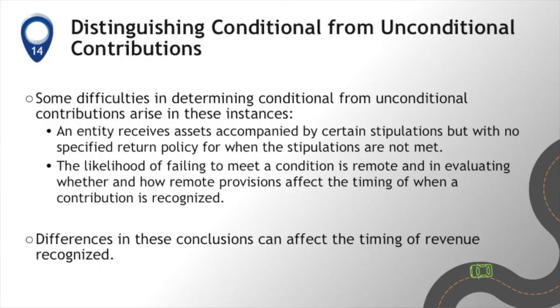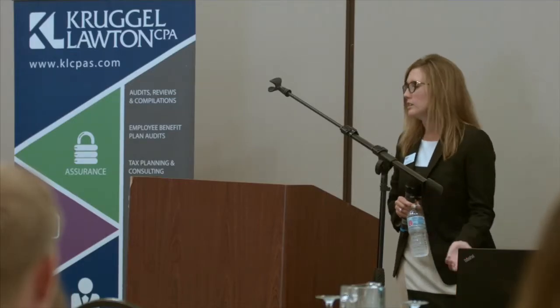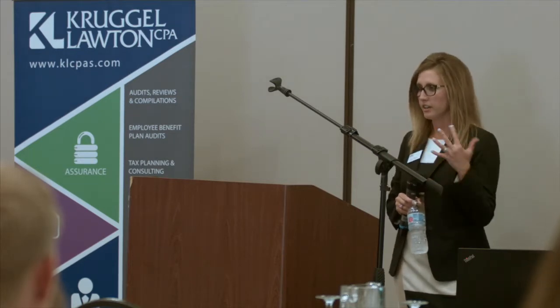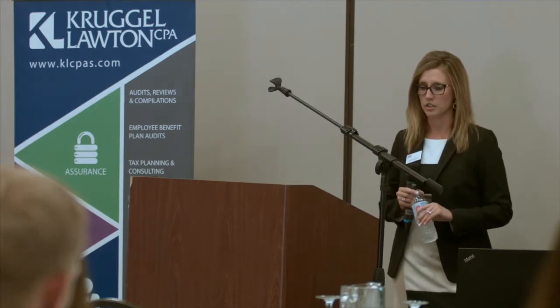Some difficulties. I don't know how frequently this happens, but it certainly can. It says if an entity receives assets accompanied by certain stipulations but with no specified return policy. So again, maybe a foundation gives us a grant and says you have to increase your membership percentage by 25%, and if you don't, then you have to give the grant back. But they don't really say when. That can create a little bit of a gray area for you to work through and determine or classify it as a contribution or exchange transaction.